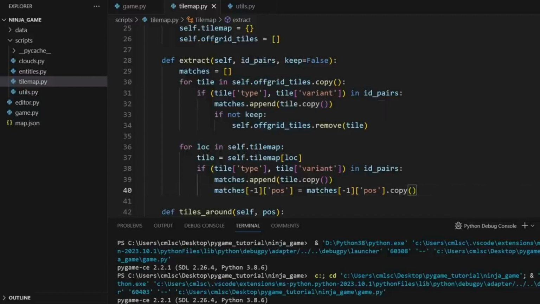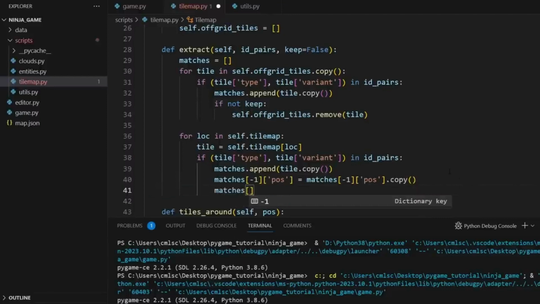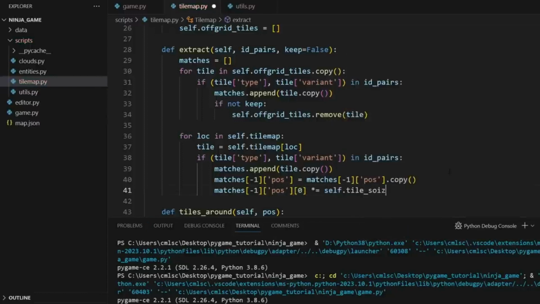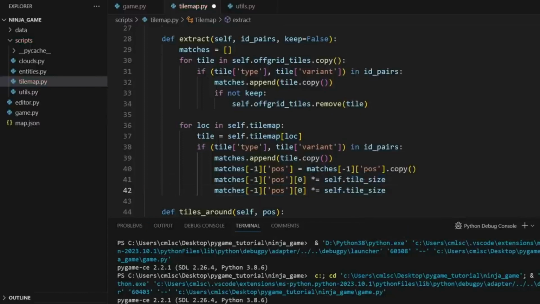If you remember, the tile map is in tile coordinates for the grid, not in pixels. So we want to convert that. To do that, we'll do matches[-1]['pos'][0] *= self.tile_size, and we do that for the y-axis as well. So that gives us the pixel coordinates for our position.